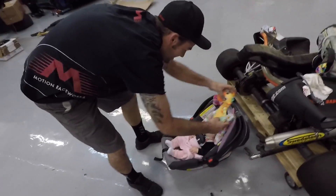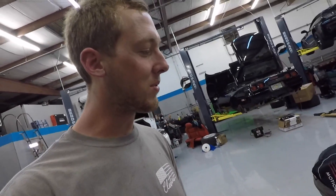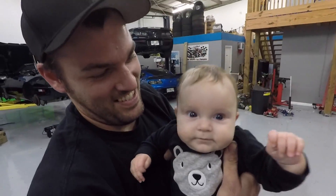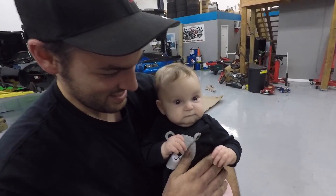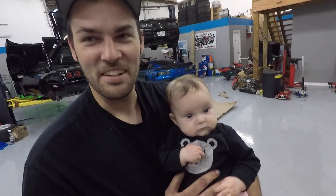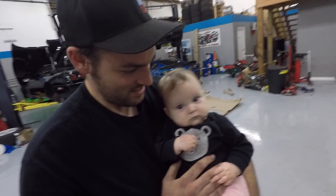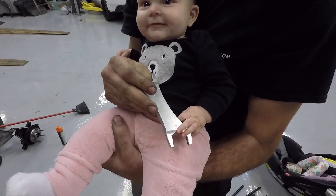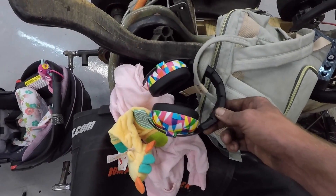James just made it back with the official head mechanic. She hasn't been on video yet — this is Oakland, James's baby, who is almost four months old. She's going to hang out in the room with Holly while we finish up Leroy. Should we get her an AN wrench? Like a true dad — even brought the earphones for when the dyno's ripping.